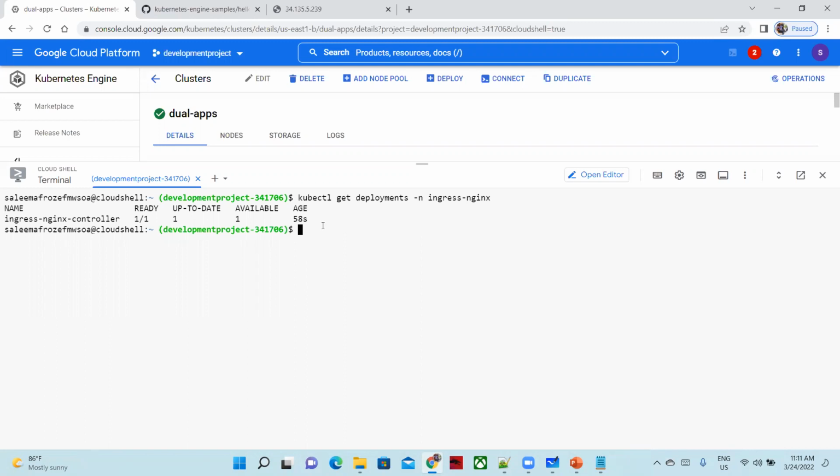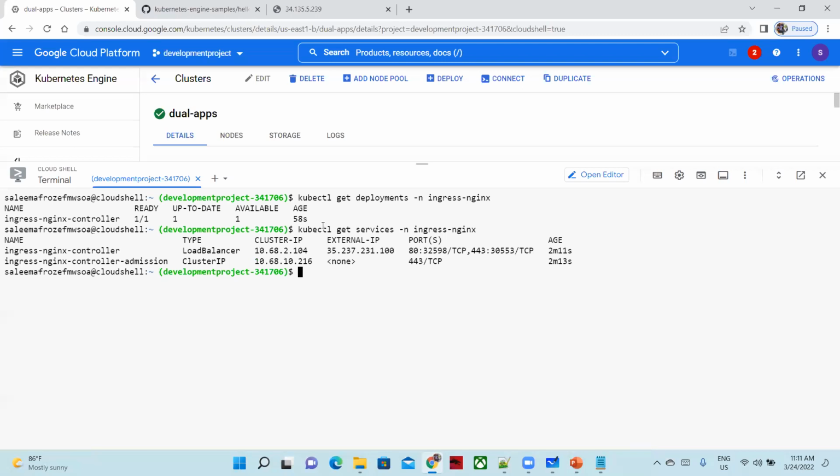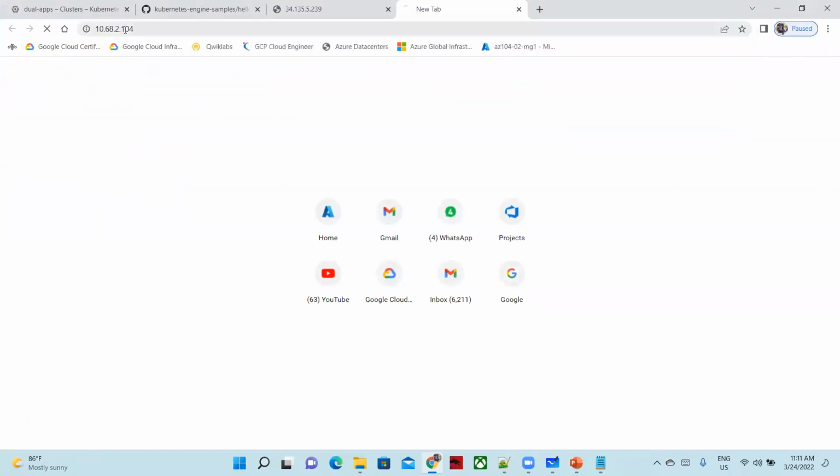Once it is done, I would like to get the external IP of Nginx, right? So just take kubectl get services minus n, the services command, because yesterday also we used that same ingress-nginx. If you see here, my ingress Nginx controller IP address is available. Let's copy this and just try to use it here.